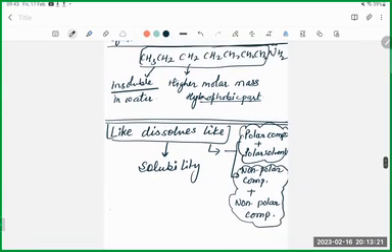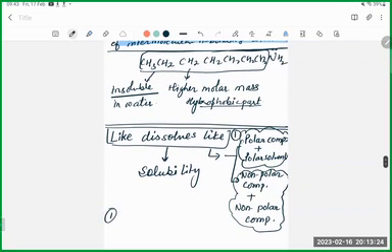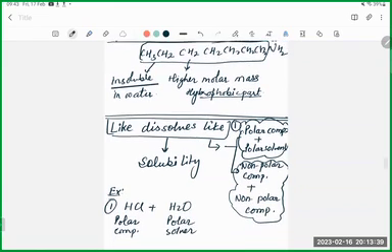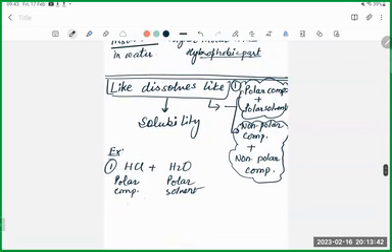Yes, ma'am. So polarity means there should be two poles. The first example I am writing over here: HCl is a polar compound. So it is easy to dissolve in water, because water is a polar solvent, a universal polar solvent. Clear? Yes, ma'am. Let me take one example for the second one, non-polar. Suppose, for example, aniline. Aniline is an aromatic amine, right? Will it be soluble in water or not? That is the question, isn't it?